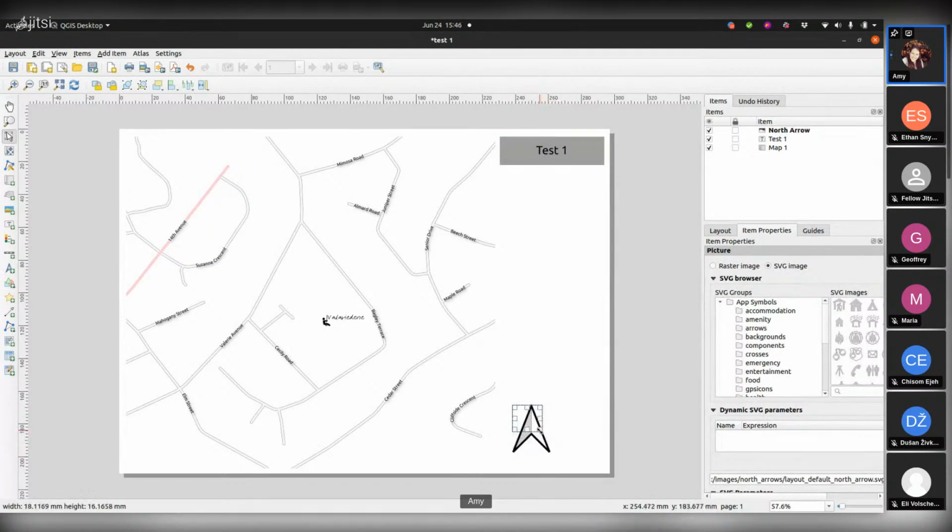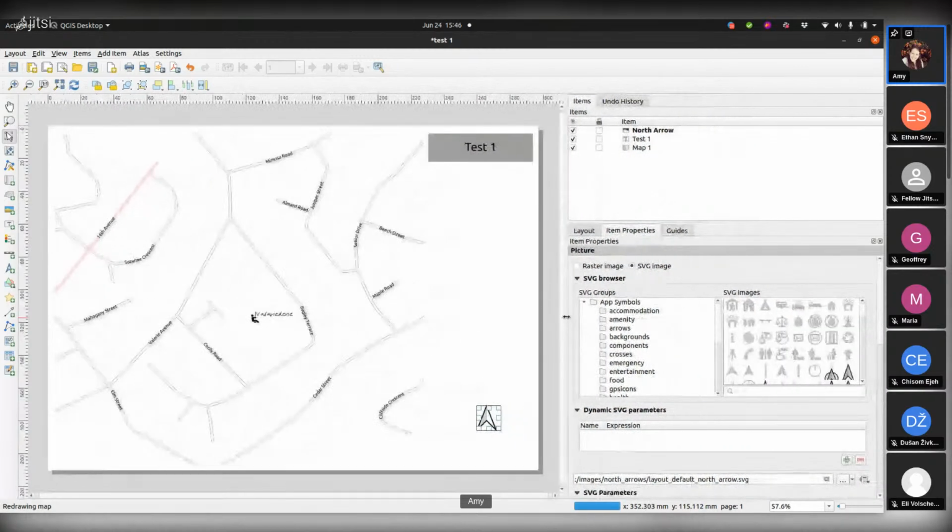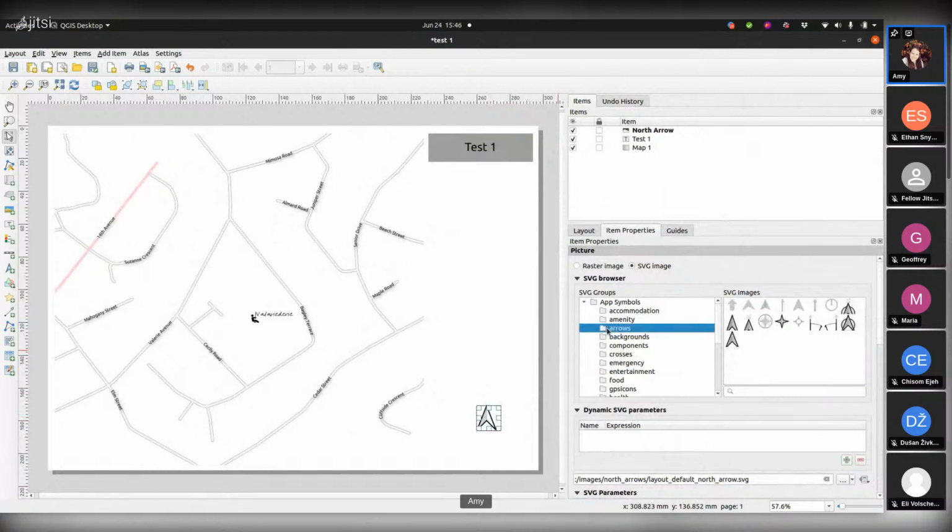These are elements that every map should probably have. There are instances that they may not be necessary, but generally you should have these things on your map. So again, this is our north arrow. You can change that. If you don't like how it looks, you can change it to, say, one that looks a little bit more like a compass, etc.